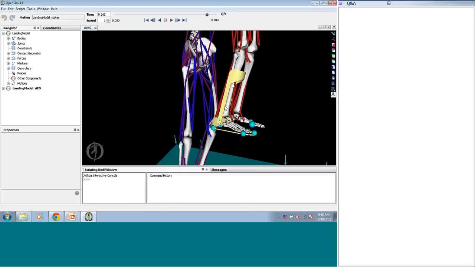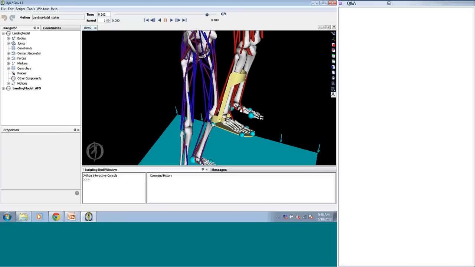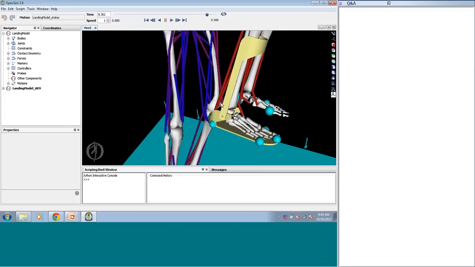The ankle brace is represented as two main pieces. There's a cuff that's attached to the tibia segment, and there's a foot plate with contact points again that connects to the cuff part. And between the cuff and the foot plate, there are connection points that you can see as little pink dots right there.